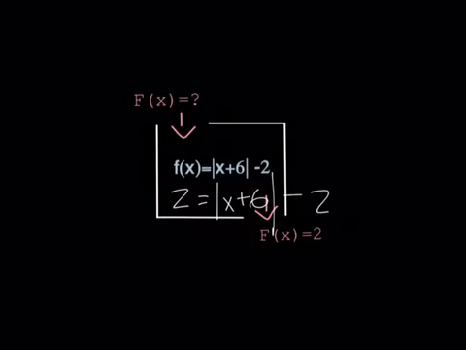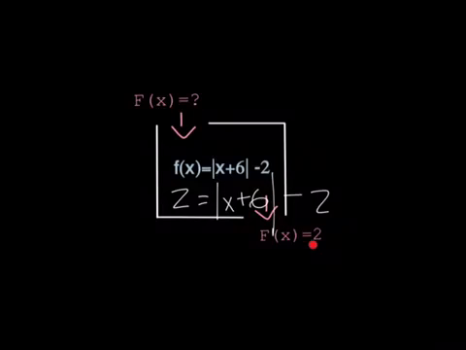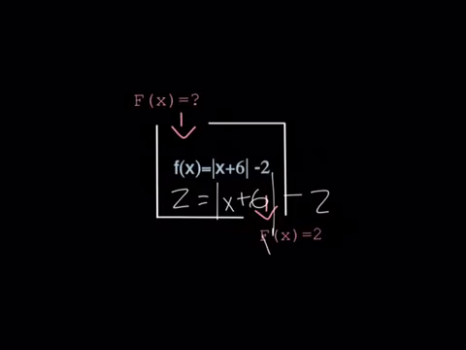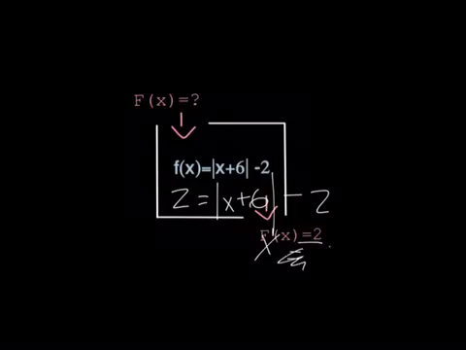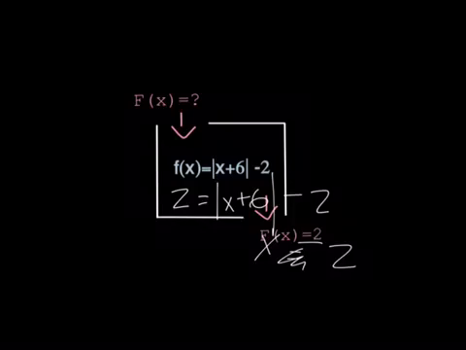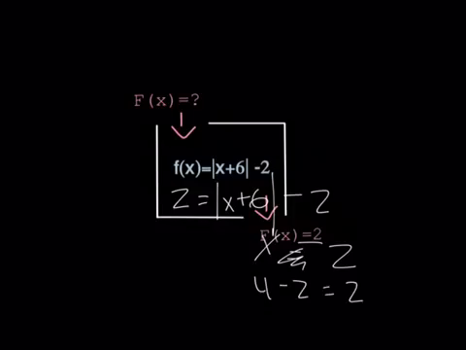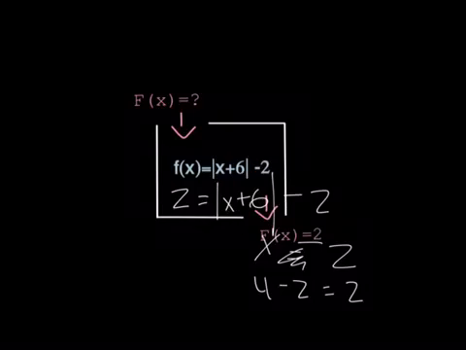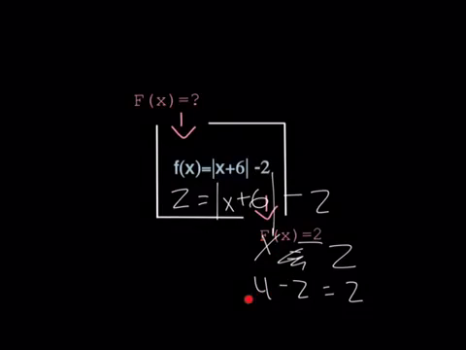So let's just start out by the fact that anything minus 2, so let's say x, just real quick, sorry about that, x minus 2. So what do we know that has to equal 2 right there? We know that 4 minus 2 would equal 2. So now we are going to try to get the absolute value of x plus 6 to equal 4, since we know 4 minus 2 is going to equal 2, which is what we want.